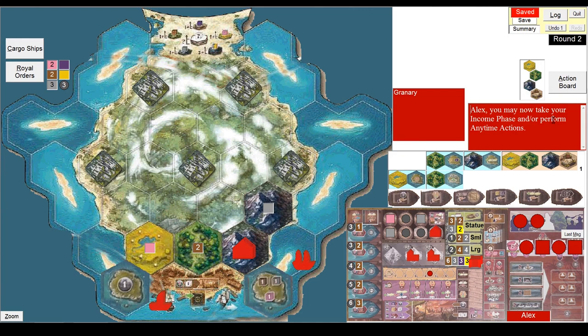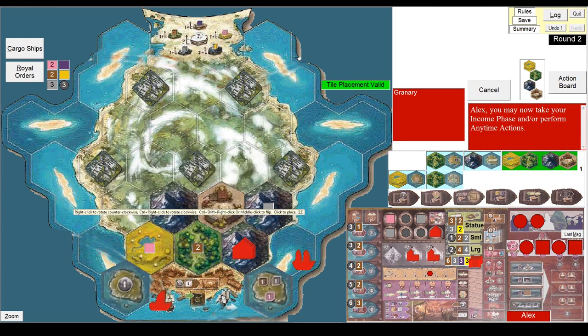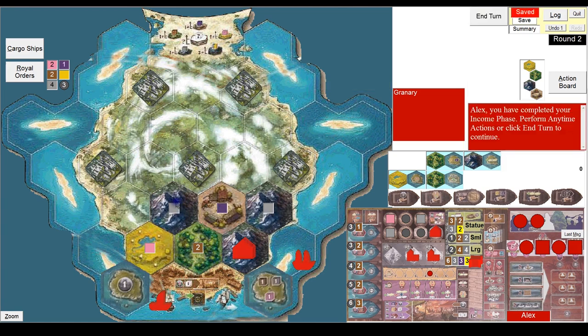Okay, then the other half is that she gets to place a double landscape tile in addition to that islet. Okay, let's take this one, rotate it like that, and I'll place it just here to the left. So I'm occupying these two empty spaces, and this will result in a level one mountain with one stone and a level one settlement with one cloth. Okay. That ends Alex's income phase.